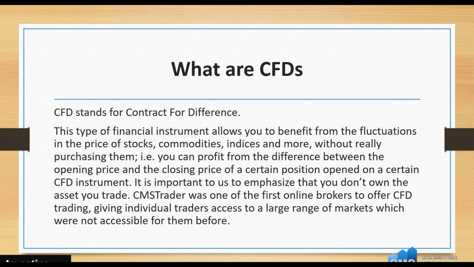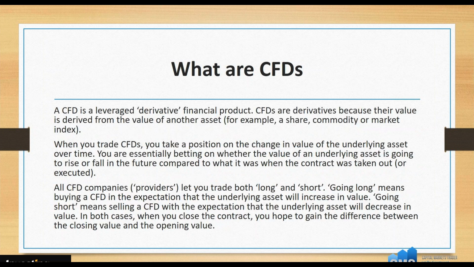Now, CMS Trader was one of the first online brokers to offer CFD trading, giving individual traders access to a large range of markets which were not accessible to them before. Now, a CFD is a leveraged derivative financial product. That's a lot of big words, isn't it? CFDs are derivatives because their value is derived from the value of another asset, for example, a share, a commodity, or a market index.